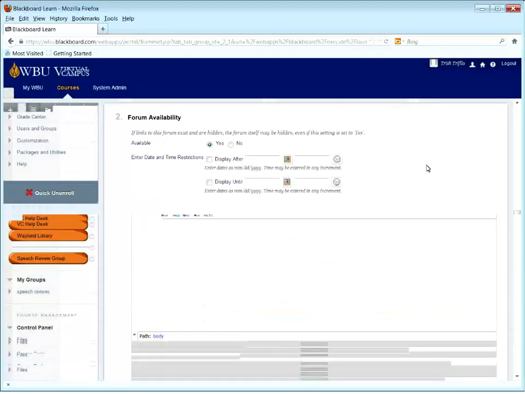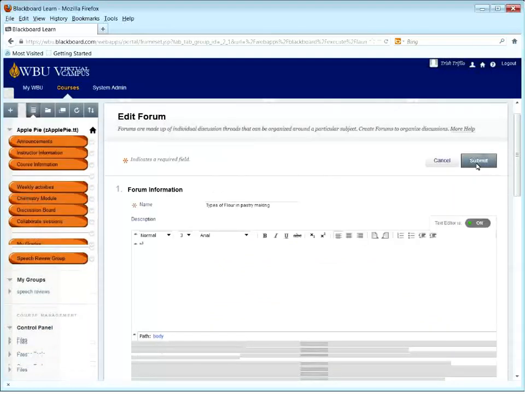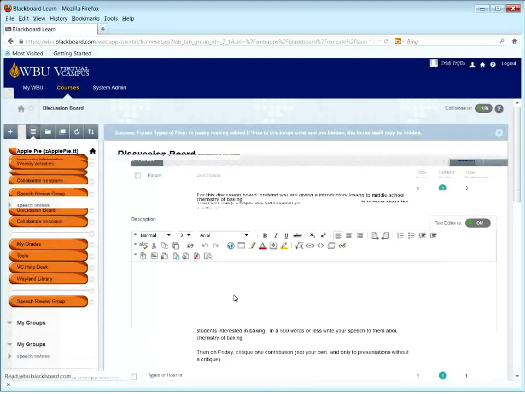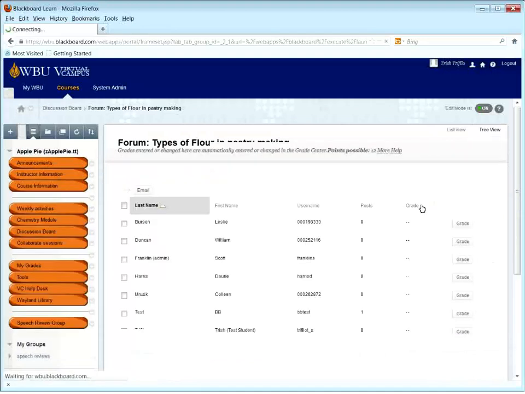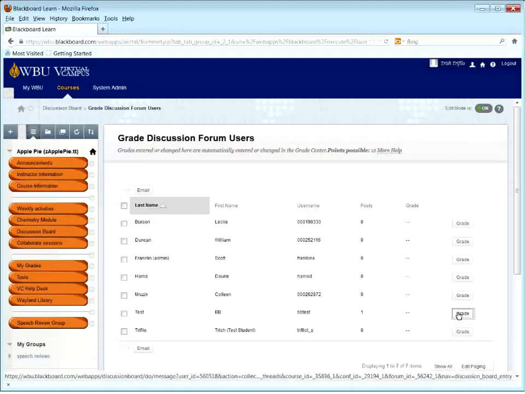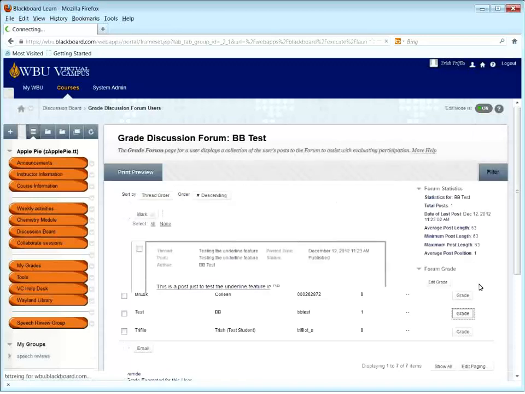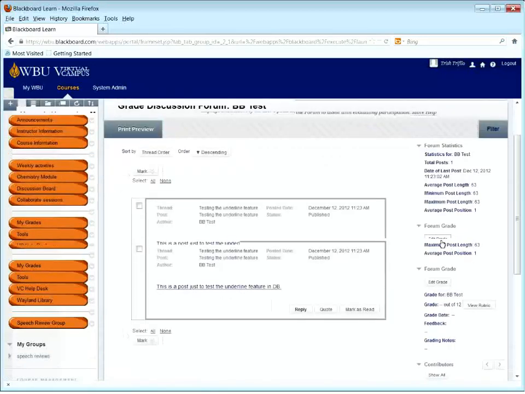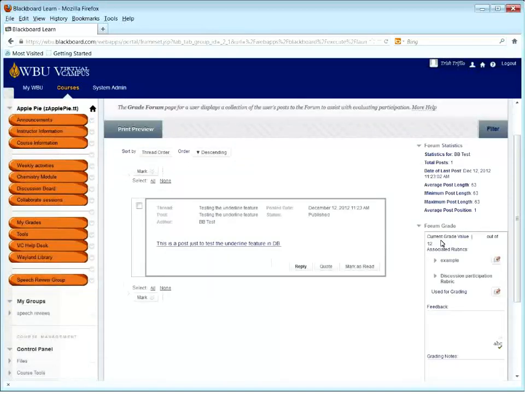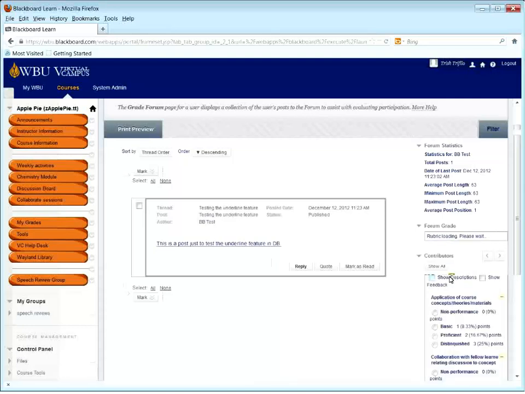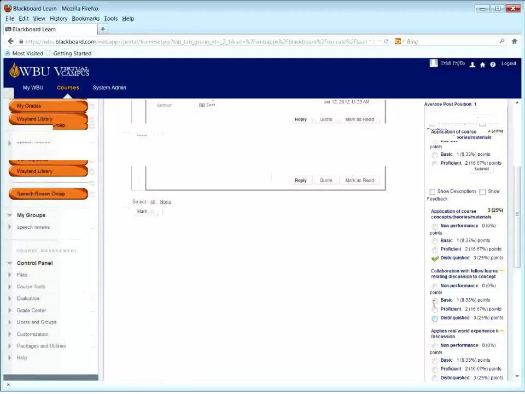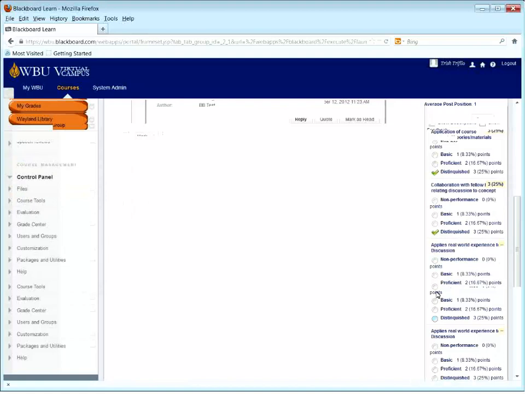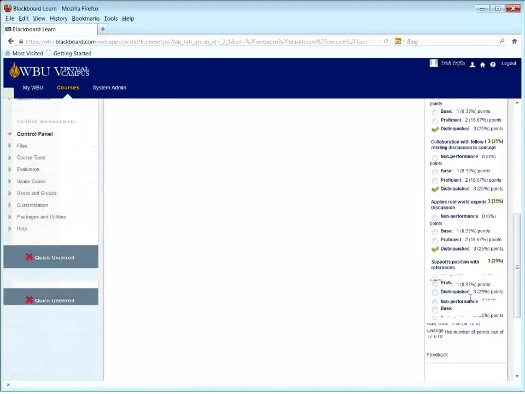So this is the forum with the types of flour. So if I come in here for the types of flour and I grade the forum, I have two. Let's see. So if I grade this one, because it's my student, I'm giving myself all distinguished grades.